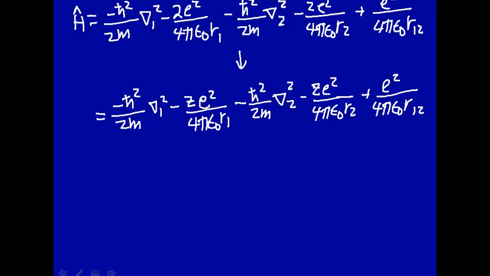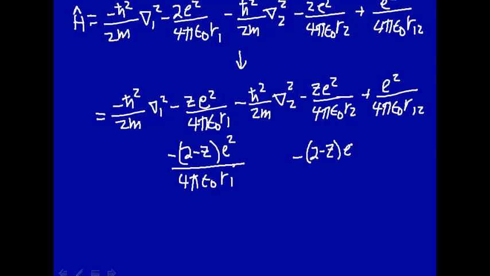But now we have to worry, because here we have Z and it's not necessarily equal to 2. So we have to add back that extra charge, and that extra charge was initially 2, but now you subtracted off Z, so there's a term (2 minus Z) e squared over 4 pi epsilon naught r1. That term is there because we want to have a total charge of 2, and we can't just arbitrarily change the charge in the helium nucleus. And then there's also another term because we only have Z of a charge here, so we have to include the additional 2 minus Z charge on the helium nucleus. So 4 pi epsilon naught r2. There we go. So now we have everything in there.